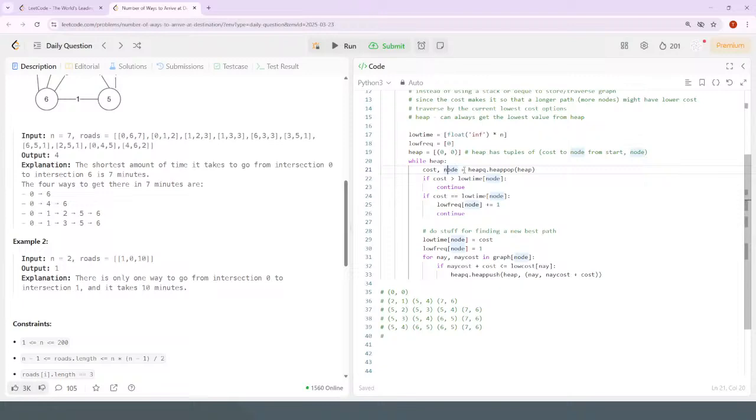And that means that the heap, so should you add stuff to the heap?